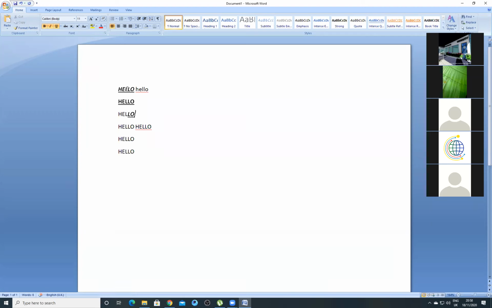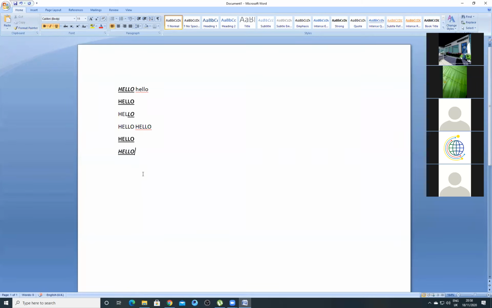Now that saves you the trouble of going ahead and doing all and everything, you know, bolding, italics, the underline. It works for everything. Even if you put a background or whatever you do, using the Format Painter, you can easily transform your document. So all you need to do is you select the source, you click on Format Painter, and then you select the target like this, as you can see there. Again, you select the source, Format Painter, you select this.